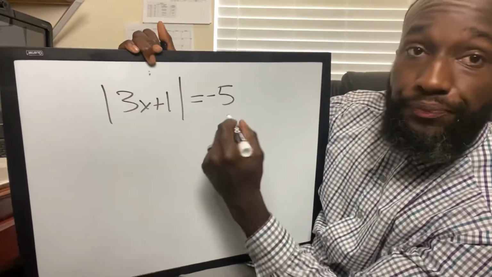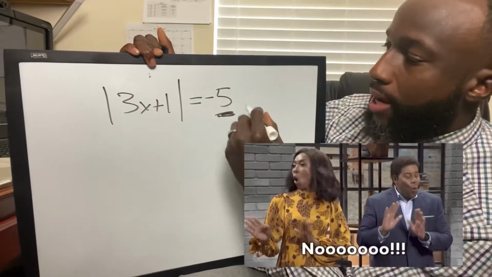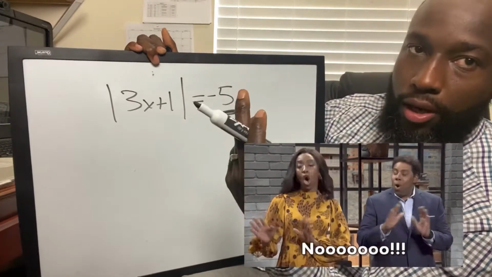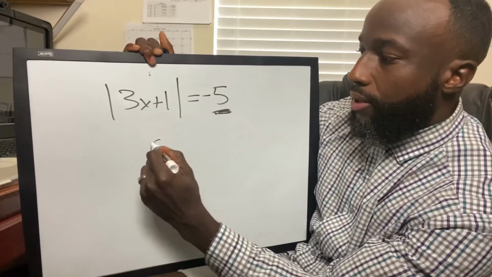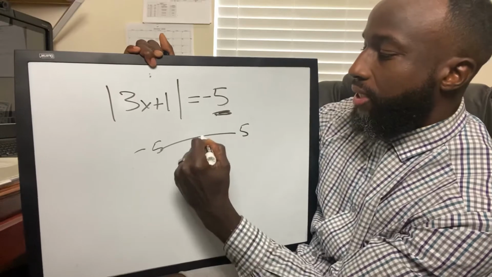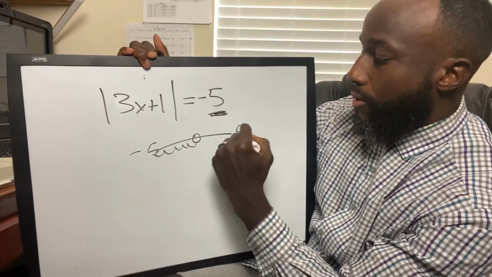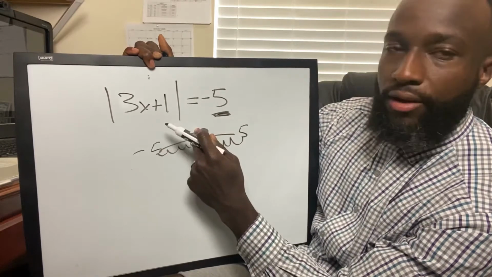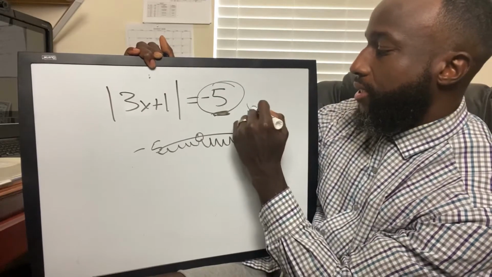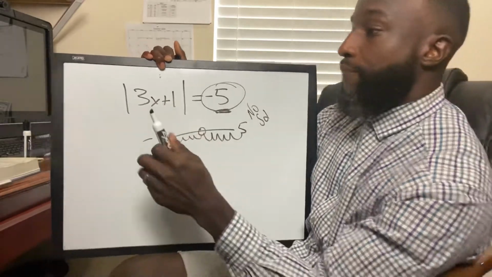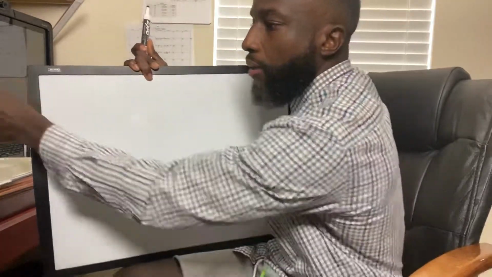Now, check this out. Anytime the absolute value is equal to negative 5, it can't happen, right? Because again, when you talk about the distance of a number from 0, you only count, right? So like I said, I had negative 5 and 5 at the beginning. Its distance from 0 is going to be 1, 2, 3, 4, 5, and 1, 2, 3, 4, 5. You never count negative 1, negative 2, negative 3, negative 4, negative 5. So the solution can never be negative 5. So the answer here is no solution. It's not possible, right? So anytime you see it equal to negative 5, you don't have any math to do. It's no solution, okay?